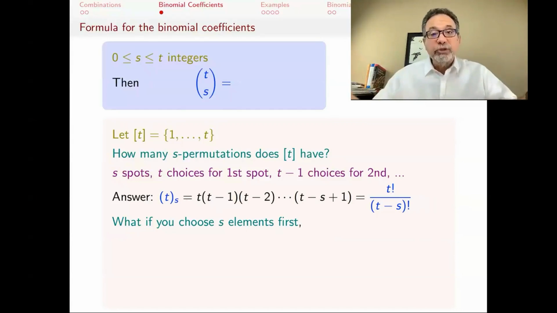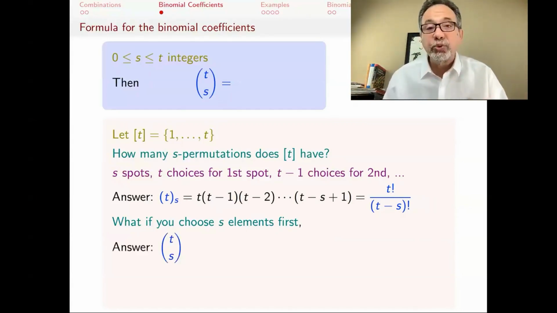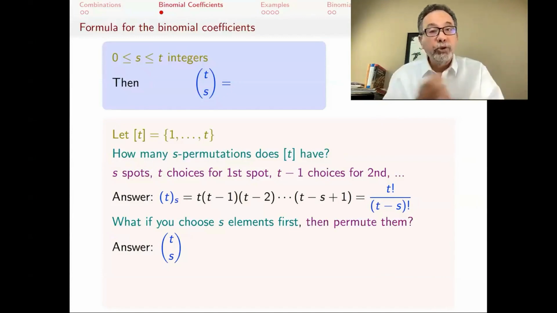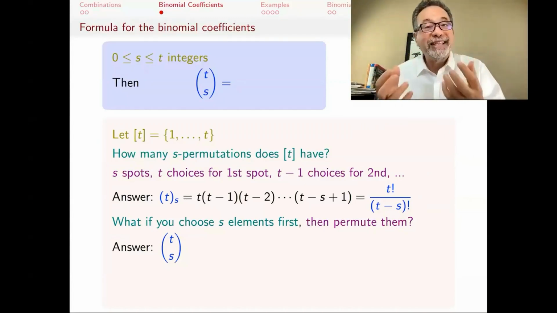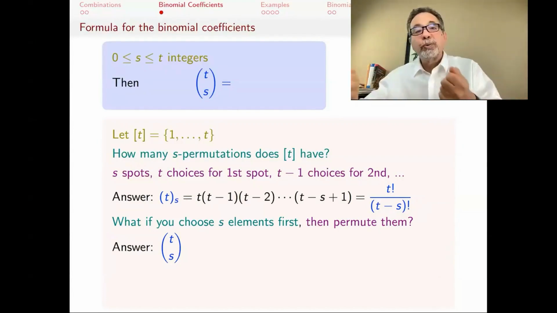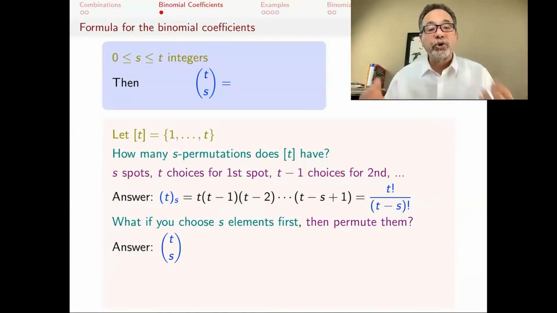So you have T elements. You've got to choose S of them. How many ways can you do that? The answer to that is T choose S. We don't have a formula for it, but whatever it is, it's T choose S. Well, after I've chosen them, I haven't ordered them yet. So then what I have to do is permute them, find all the different ways that I can permute them. And if you have S things, with the same argument as before, you have S choices for that first spot, S minus 1 choices for the second, all the way till 1. So it's S factorial. S things have S factorial permutations.